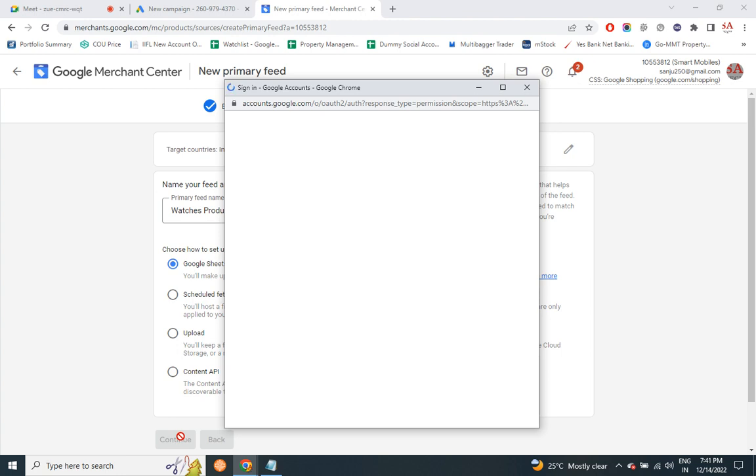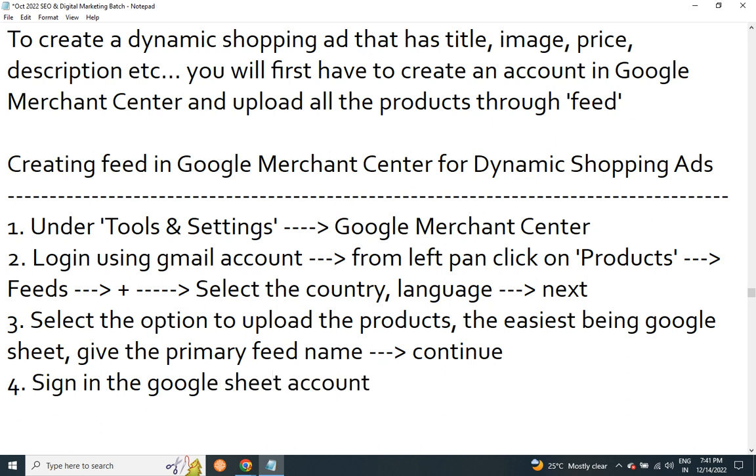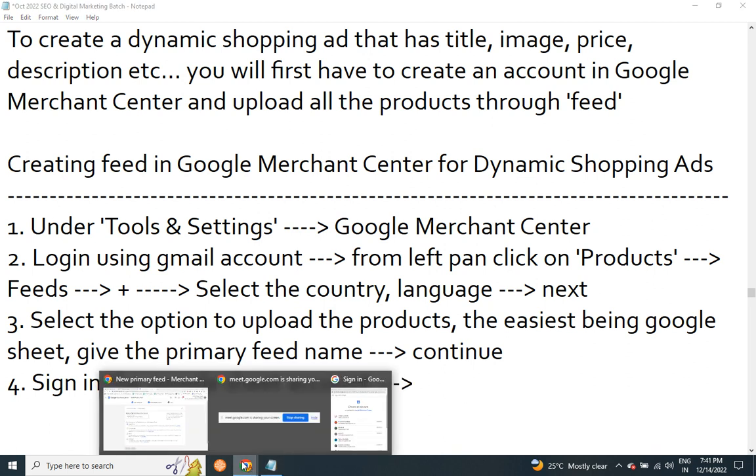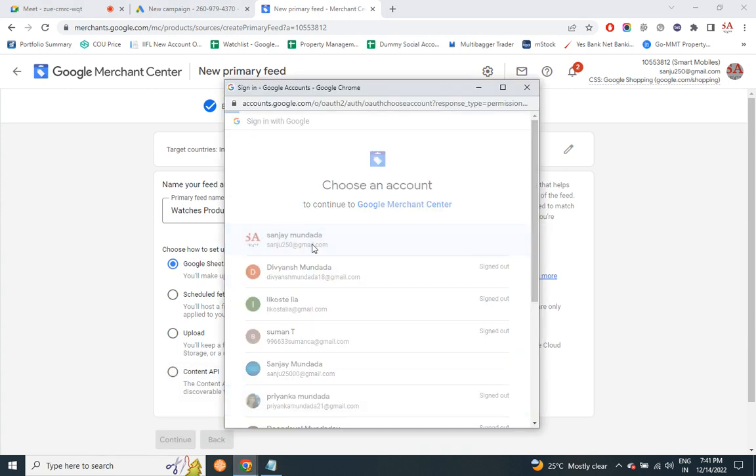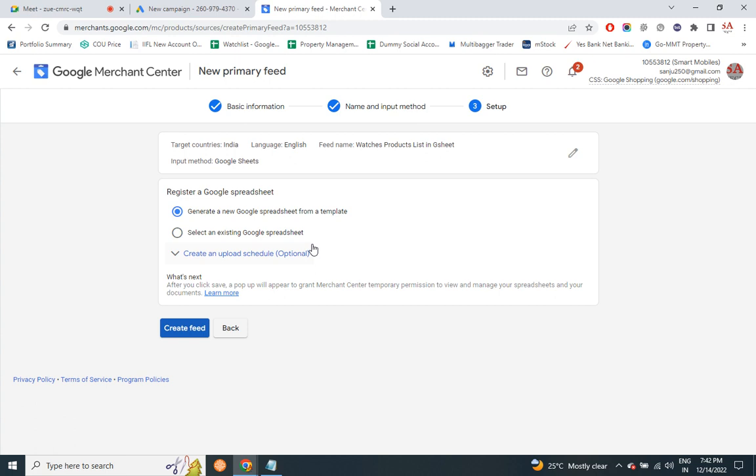Now it will tell you to sign in to the Google Sheet account. Okay.